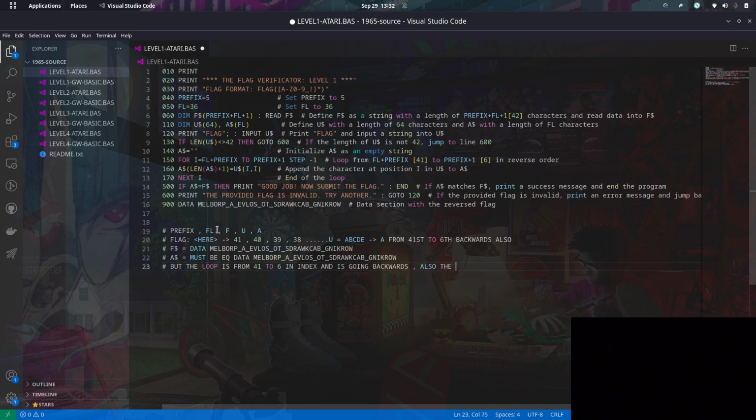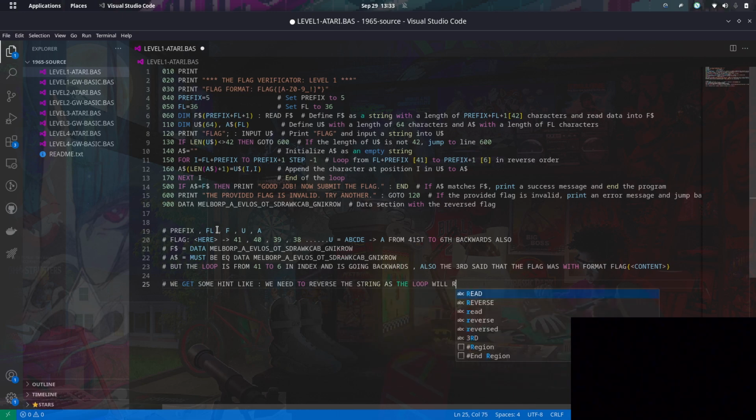Also, the third line said that the flag was with format flag, and here comes the content, right? So we get some hint, like we need to reverse the string as the loop will read it backwards, so that a$ must be equal to f$, right?